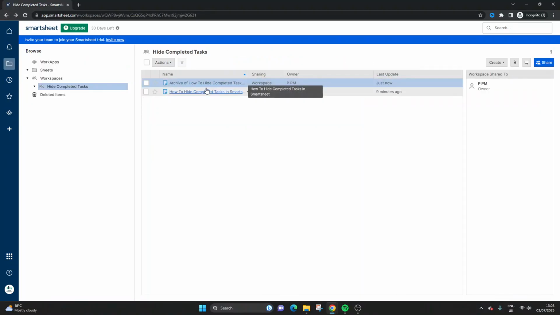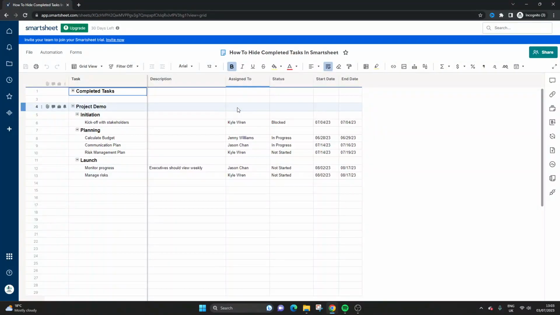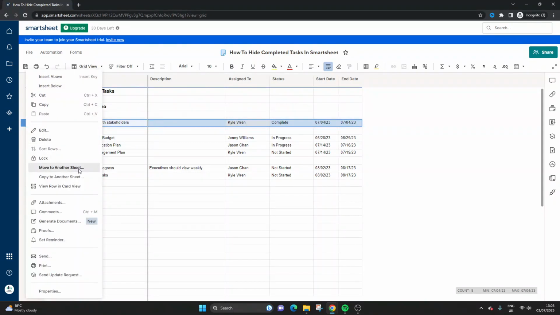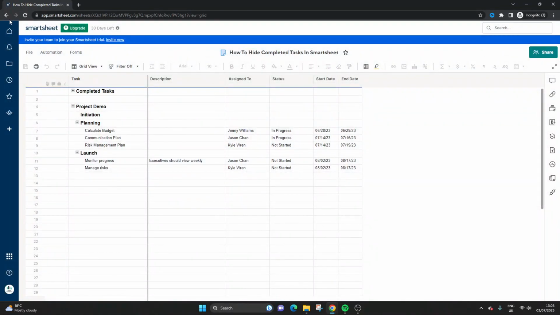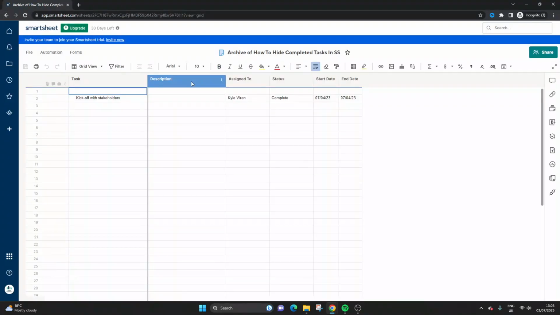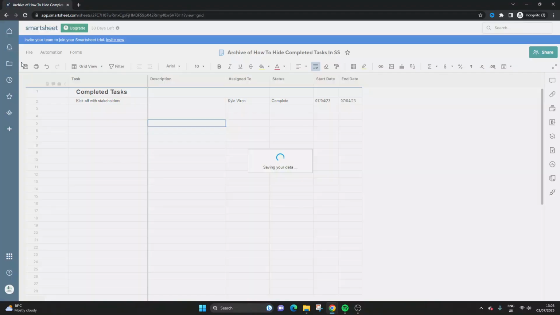So what you would then do is go to the initial sheet, and if you wanted to archive manually, you would find the completed task that you want to move. Let's say it's this one, and we would right click on the row, and then say move to another sheet, not copy, because we want this removed out. Then we would select the archive sheet we just created, and press OK. So that's going to move it out. And if we go back into the archive sheet, you'll notice it's now in there. What you could even do is put something like completed tasks in here, and then everything underneath is going to populate under that heading, if you like.